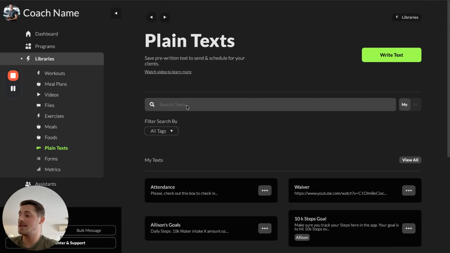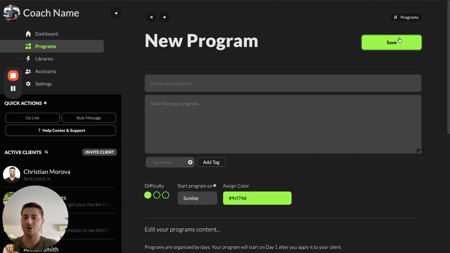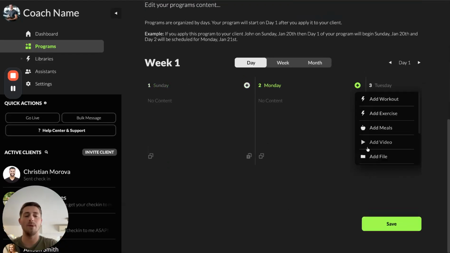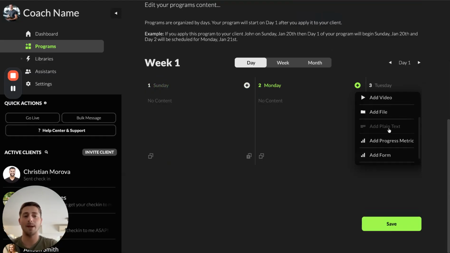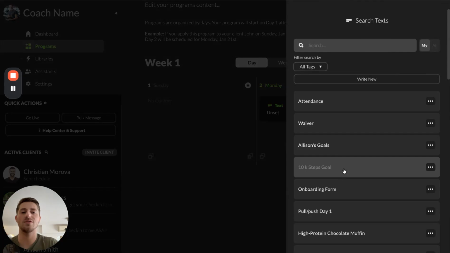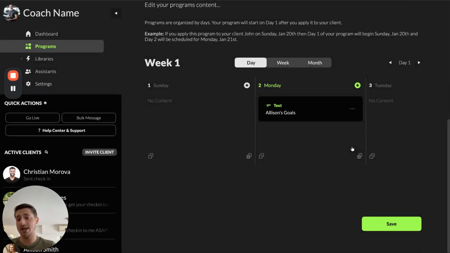So where can we use these plain text? Well, a couple different places, but one of the first things to note is, yes, you can absolutely add them to programs and schedules. So when you are going to build your programs, or of course on individual client schedules, you can go with the plus button to the add plain text section and choose any of those from the library. And that's exactly what it is. It will just add this plain text element to their schedule or to their program. They're going to see that as a kind of to-do item for that day.